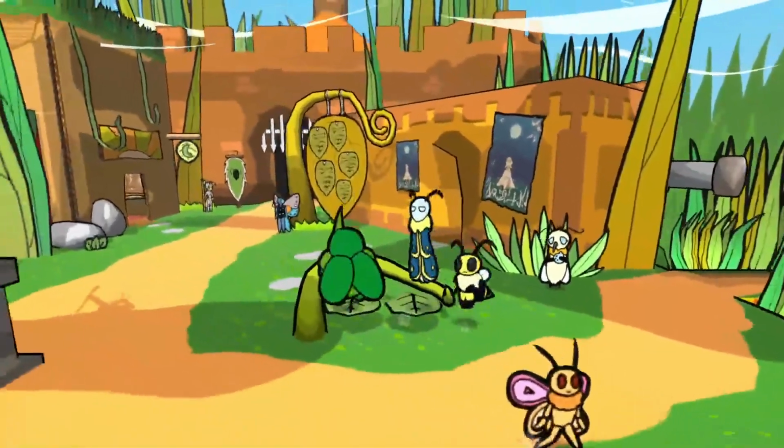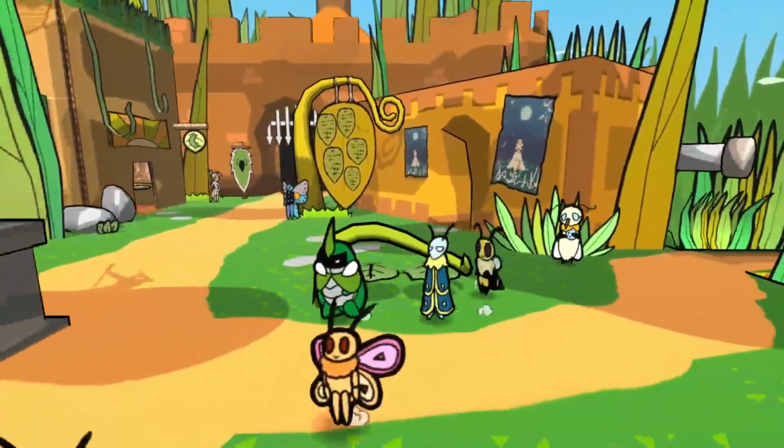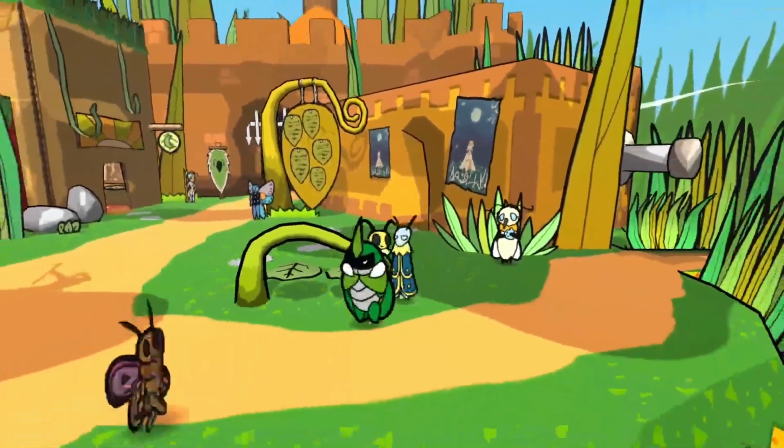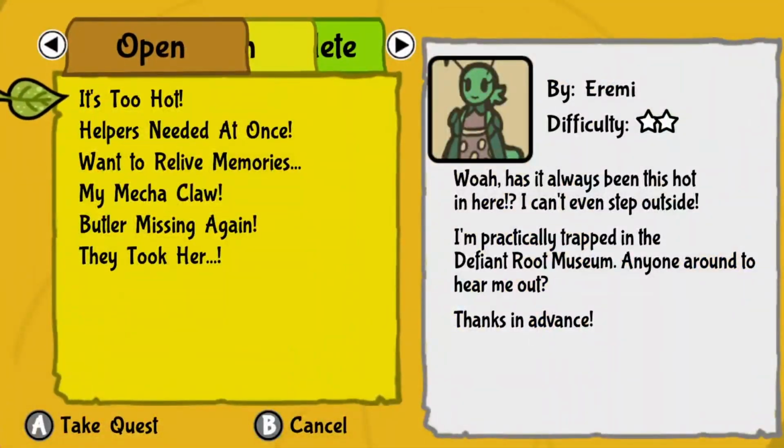Last time, we were invaded by the Wasp King again, and this time we started Chapter 6, but of course we will start with quests again. So if we head on to the quest board, there's a small selection of quests I want to choose.